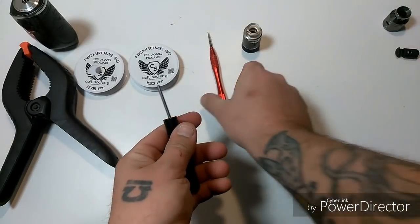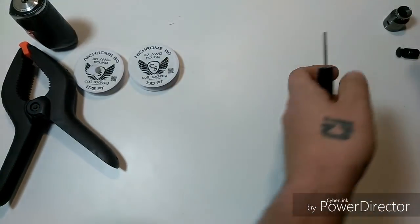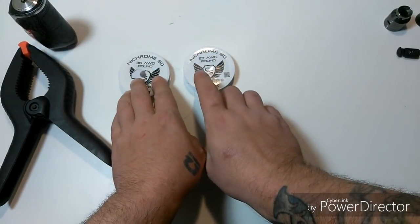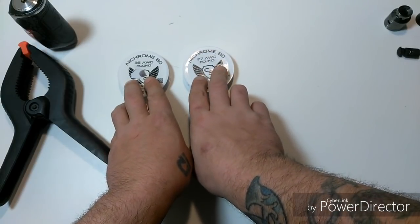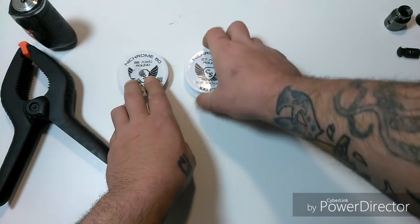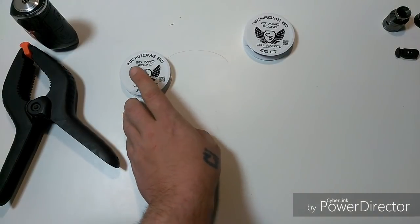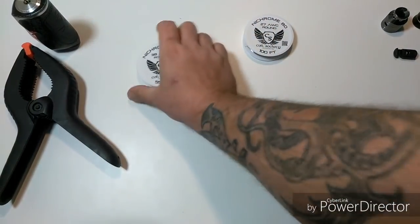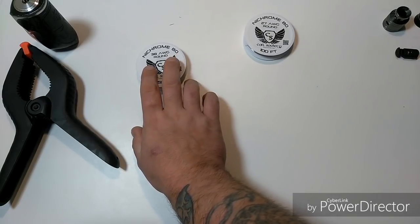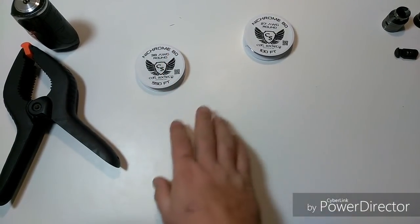I'm going to need something to wrap my coils around. I'm going to need an RDA to install in, and a screwdriver to install. I'm going to need 27 and 36 gauge, or any high gauge wire that you want to use and any low gauge wire you want to use. I recommend using somewhere between 28 and 26. And with the high gauge, I'm actually going to be using 38 and not 36. So let's swap that out. But I do recommend using 40 to 36, or even 34 is good for a triple core. So anywhere between 40 and 34 would be a good one.